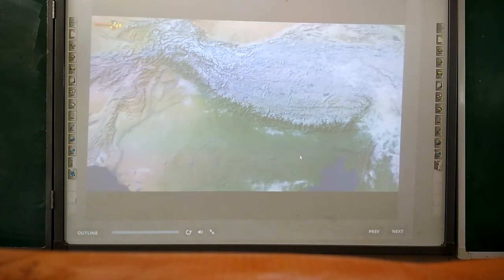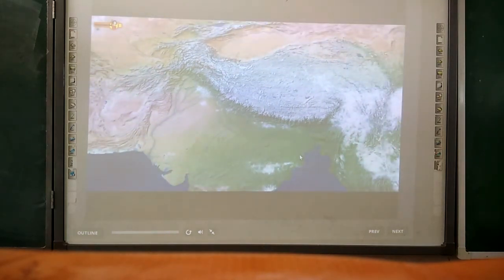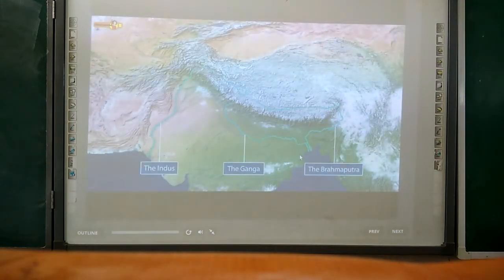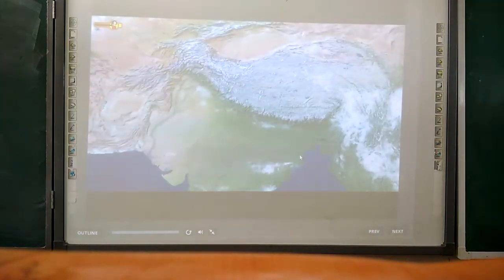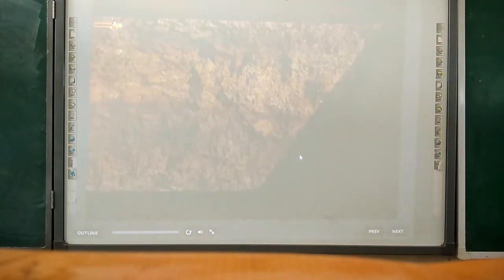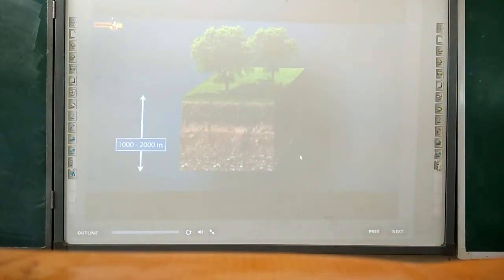The northern plains are formed by the alluvial deposits brought by the rivers, the Indus, the Ganga, and the Brahmaputra and their tributaries. These rivers are perennial as they get water from the rainfall as well as the melting of ice and form large basins. They perform intense erosional activity up the streams and carry a huge load of sand and sediment. These plains extend approximately 3,200 kilometers from the east to the west. The average width of these plains varies between 150 to 300 kilometers. The maximum depth of alluvial deposits varies between 1,000 to 2,000 meters.